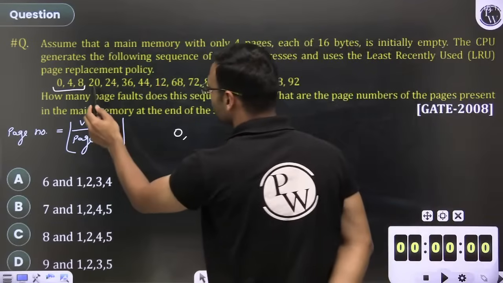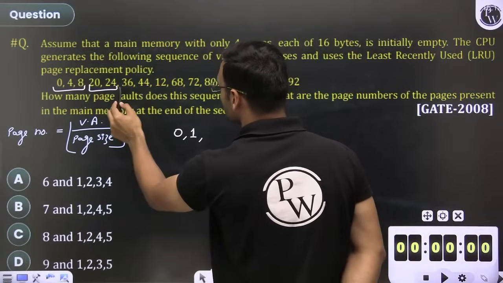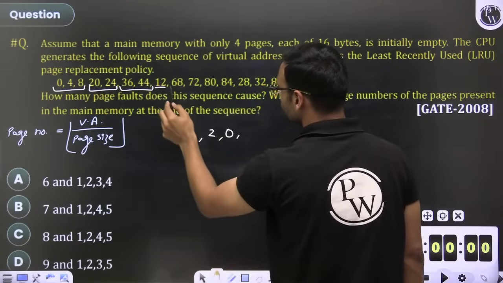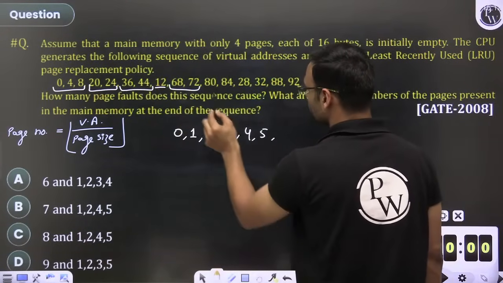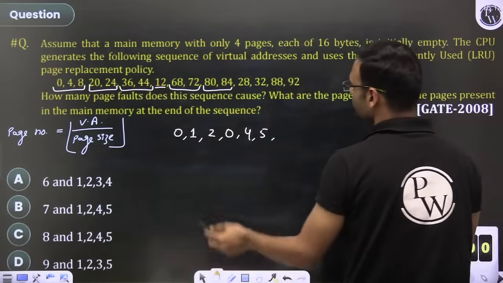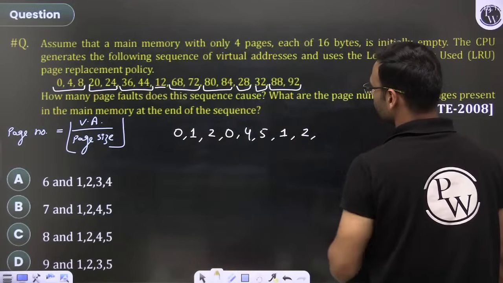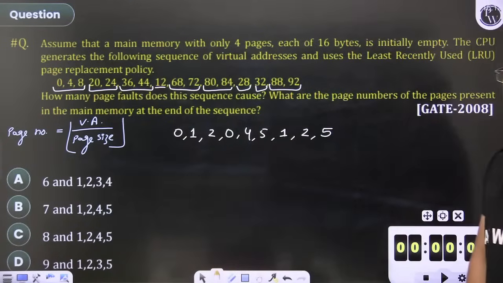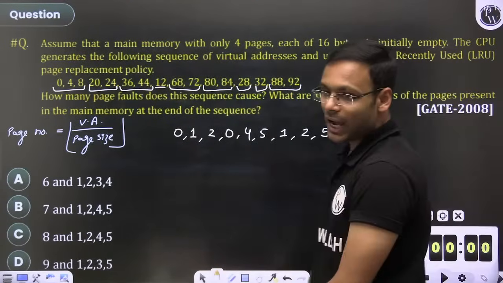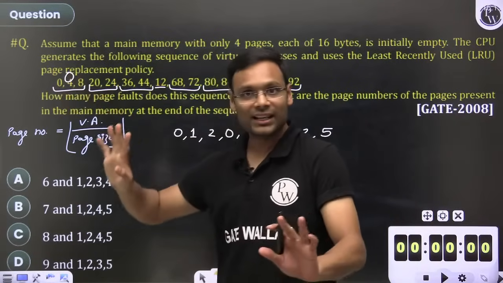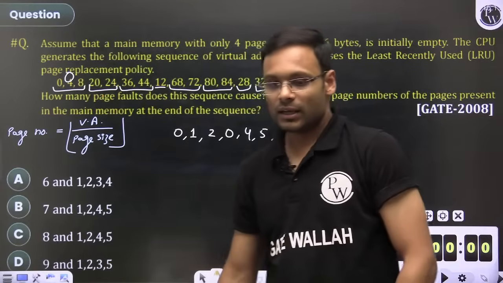Okay. Next, these two will go in page number 1, 2, then again 0, 5, 1, 2, 5. This is the page reference sequence. All the addresses belonging to a single page I have written once. Why did I write 0 only once instead of 3 times? Just because I do have hits for the remaining two addresses anyway. If 0 will have a page fault, after that a page hit will be there anyway. I don't have to count hits here, right?